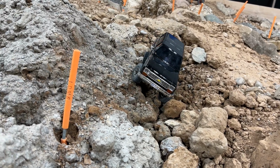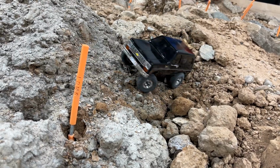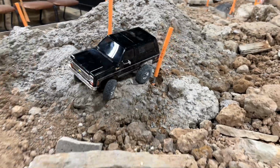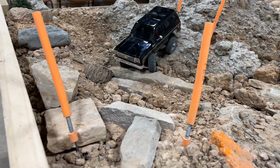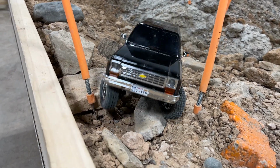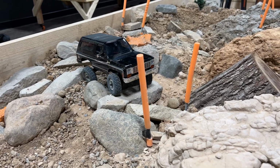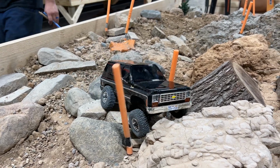Now, I will say my 24 scale did really awesome on this. So I think on this whole course I had one winch that I used for the whole thing. No reverses, no gate hits, just was able to drive it and do awesome. And this performed really well for a stock truck. I try to imagine what a stock CCX24 would have been like on a lot of this, and it would be a lot tippier. And some of these lines, I don't think it would really be able to. This is flexing out to really just stay together, which is great.